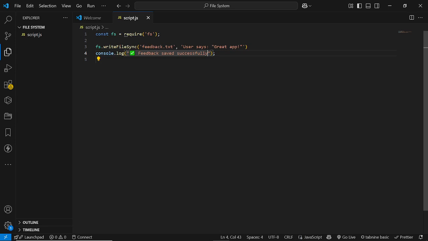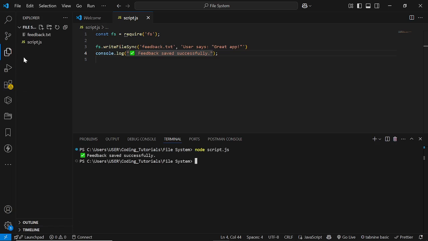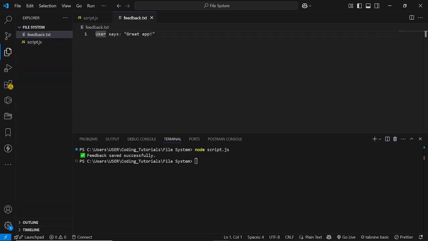Let's try that and run it. I'll press Ctrl J and wait for that to load. So node, scripts, address. As you can see, it just created a file on its own saying user says great app.